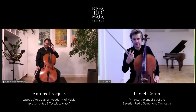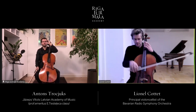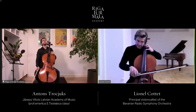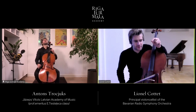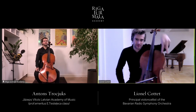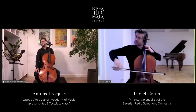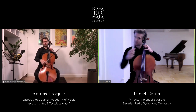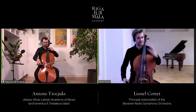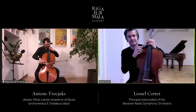I think it's already better. It's hard to tell, but especially there is one more thing. Of course, it's nobilmente, but don't forget that there are some accents on the note. So I think there is a little bit of something a bit more bright. Yes, exactly.